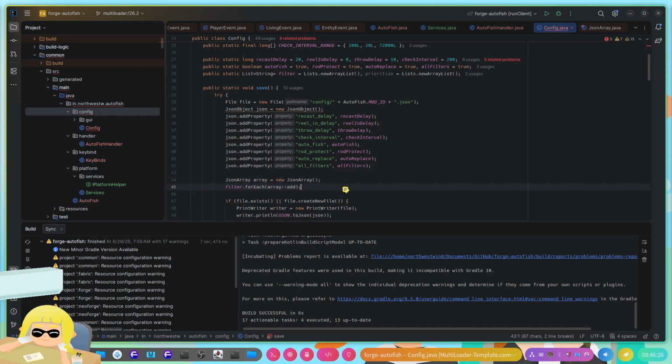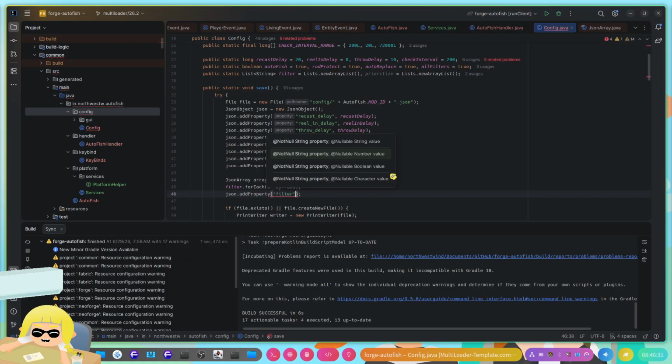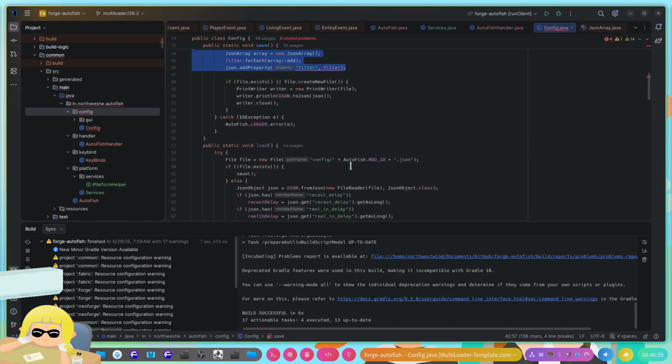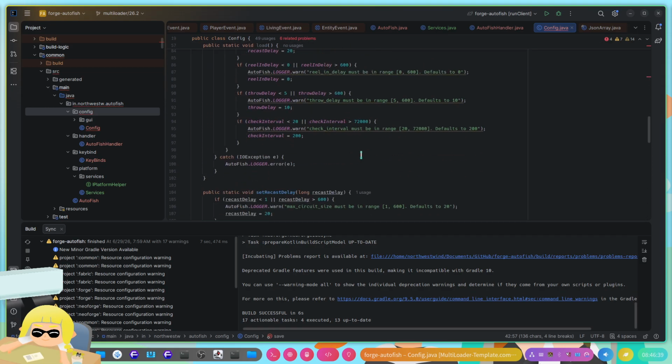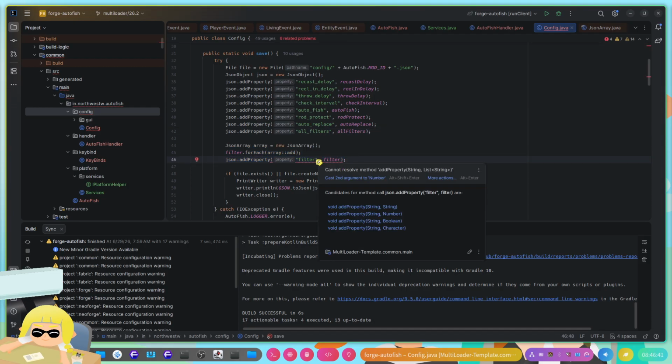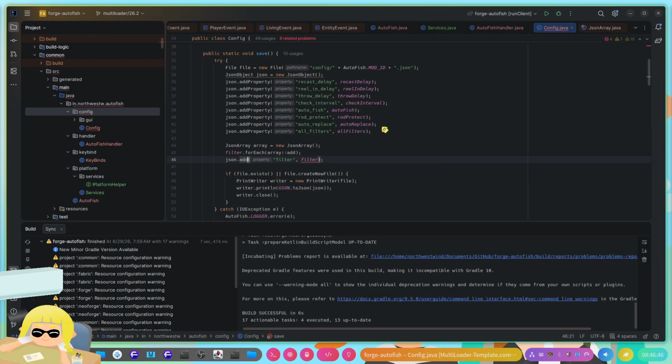Lambda. Best I can do. Filter. Save of. Okay. What's wrong with you? Add property. Add. You happy? No? Array. There we go.